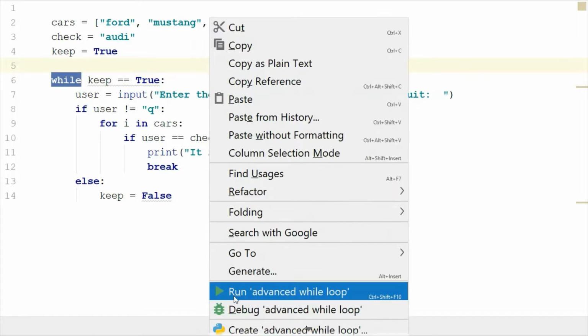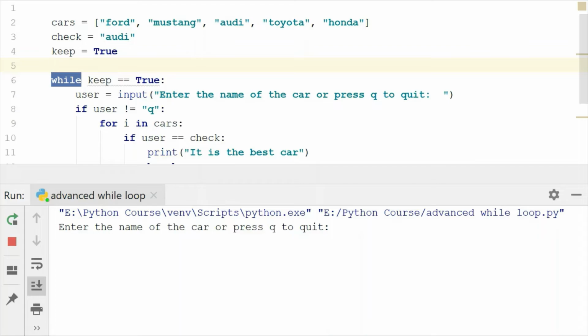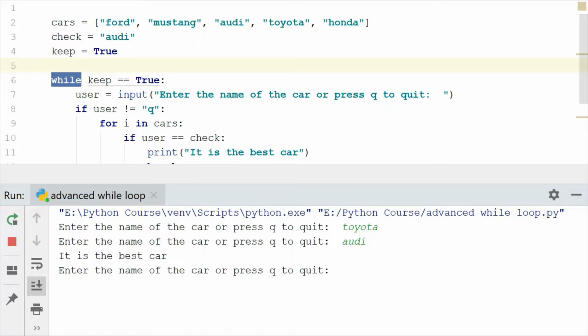So let's run this. Enter the name of the car, or press Q to quit. I'm entering Toyota, and it has done nothing. It is just running the loop as long as keep equals True. As soon as I type Audi, it will say it is the best car.